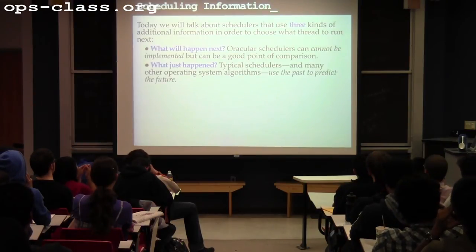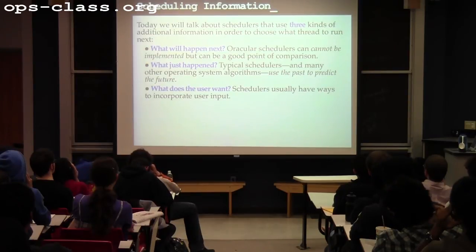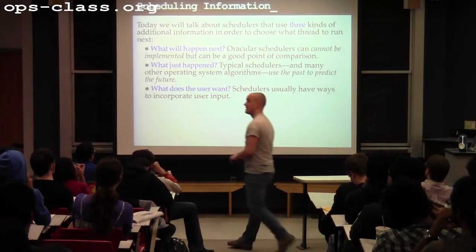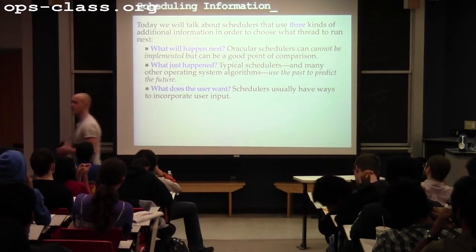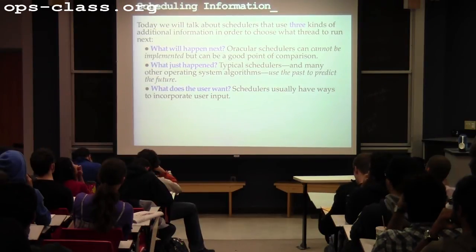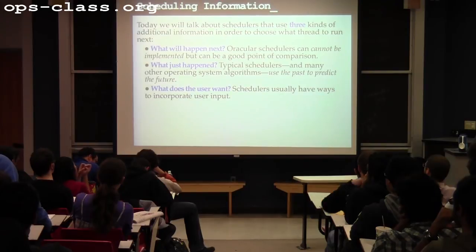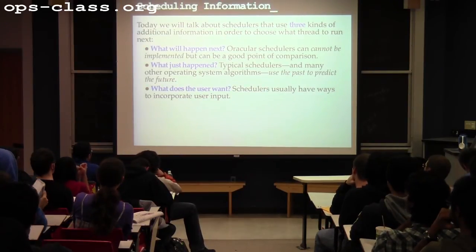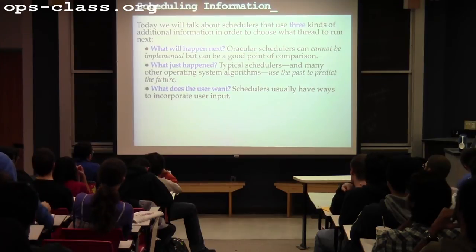Let's see here, right? So schedulers typically have 3 forms of information that they try to collect or predict in order to make decisions about which thread to choose, right? Without any information, there are some things that you can do, and we'll talk about a few of those schedulers today. But better schedulers, like the ones you'll hear about on Wednesday, usually use other types of information, right?